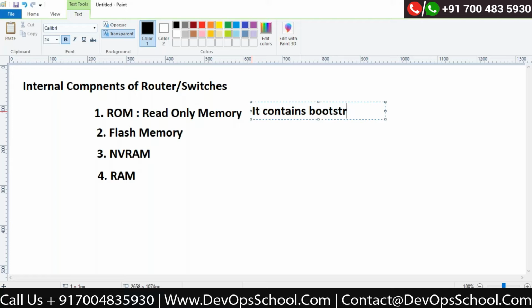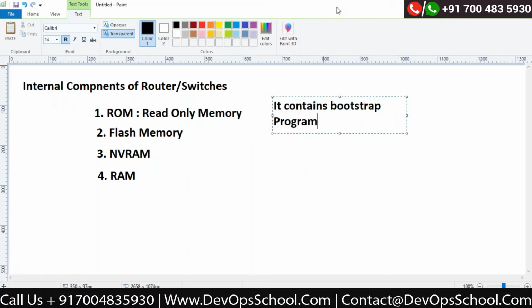In other words, we have a BIOS in our computer. Correct? The same thing is available here also. We have a BIOS on the router and we can call it ROM. It contains a fixed program and we can call it a bootstrap program.